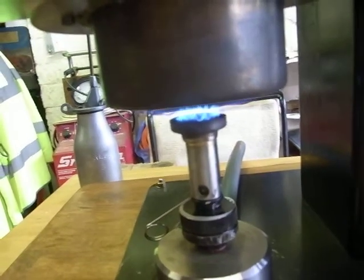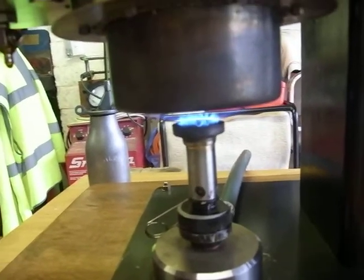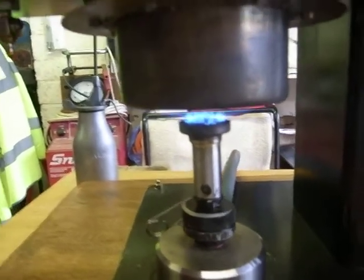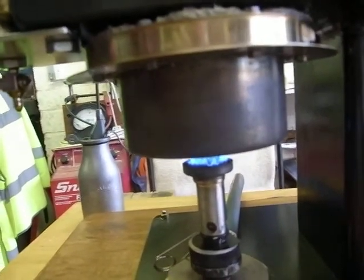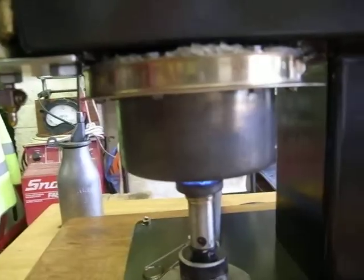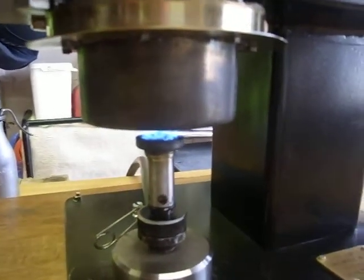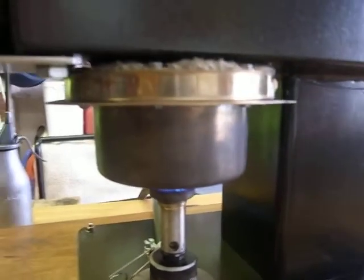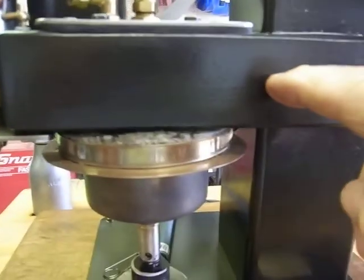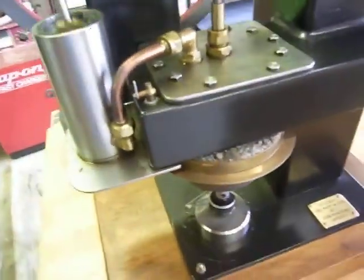This cylinder here is the thing that matters. It's made of stainless steel, and it's a stainless steel sugar basin, which I favour. And that's a heat shield, just to keep the heat from going to places it shouldn't do. That's a displacer cylinder in there. Again, it's got to be kept cool, and this here is the cooling chamber, and it's filled with water, obviously.